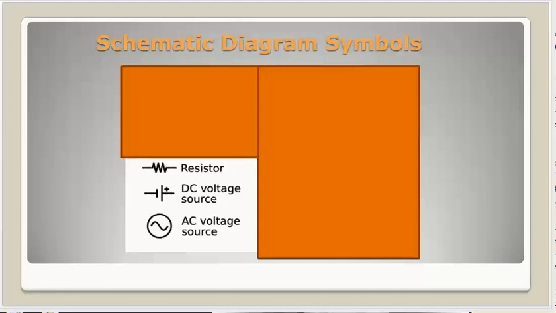Some examples here of a schematic diagram. What you have down here then is a resistor. That's one simple way. Then we have the battery. This is how we'd show a DC voltage source for a battery. And this is an AC, although we won't really do much at all with AC, so I wouldn't worry about it too much.